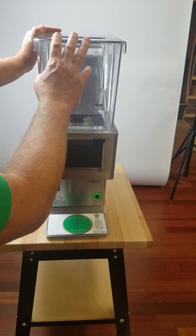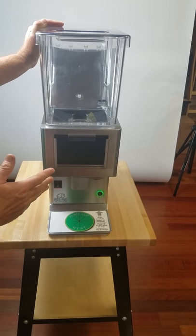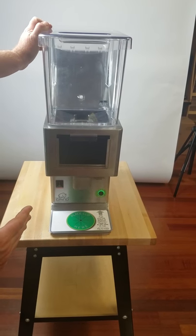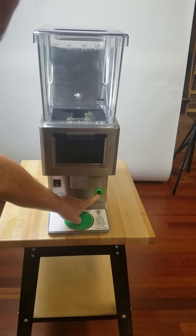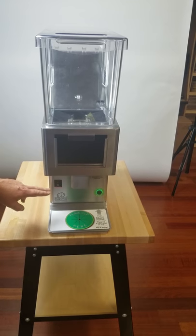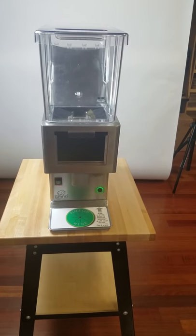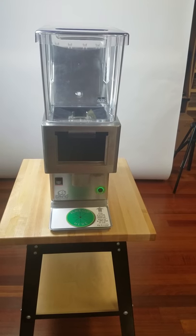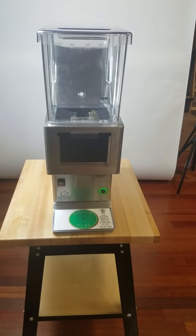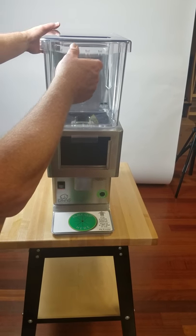What I want to show you now is how to disassemble and clean your Rhino Grinder. This should be how you receive it from the box, brand new. We went ahead and plugged it in so you could see the power light is on — you have a solid green light. What I'm going to do is turn the main switch off and wait a few seconds for that light to go out. And there it's out. So the first thing I want to do is just start taking it apart.